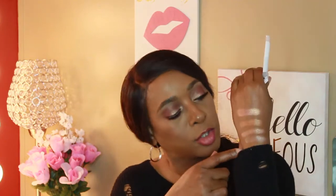And for the highlighter that I used first, because I use 2 highlighters, I use this NYX Bright Ideal Illuminating Stick. The shade is Sun Kiss Crush, and this here's the shade. I don't know if the light is blocking it, but it's here. And I did go on top of that using my Fenty Beauty Girl Next Door and Chic Prick Kilowatt. So these here are the shadows, and I just kind of dipped it in both of these. So these two here is what I put on top.